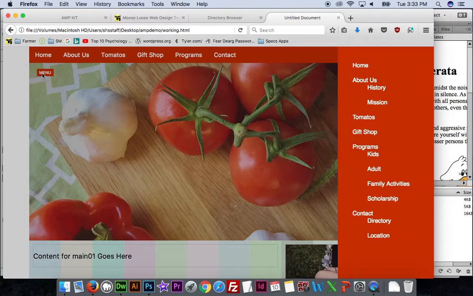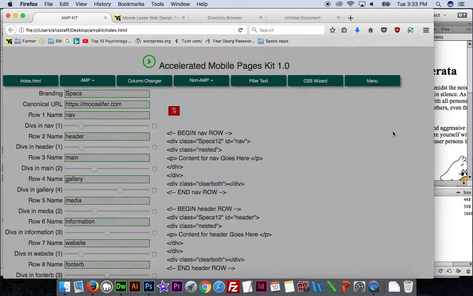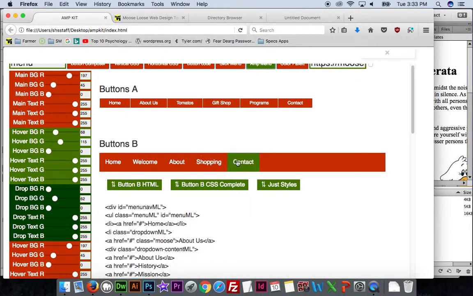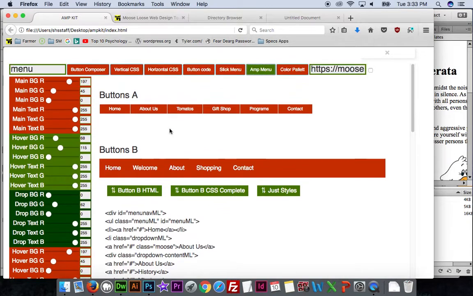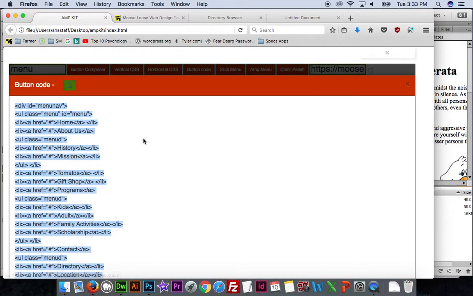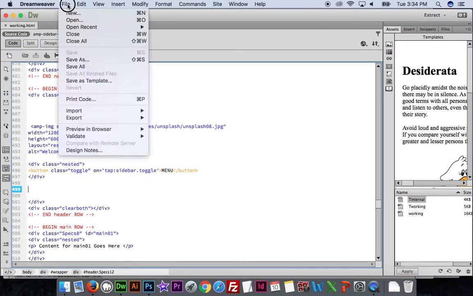See? Another thing I'd like to point out, as long as we're pointing out stuff, in the menu, we know that we use the button B scheme. If you wanted to use the button A scheme, you would go and get your button code, and I'll just open up a new file here, and then we'll just get rid of it.